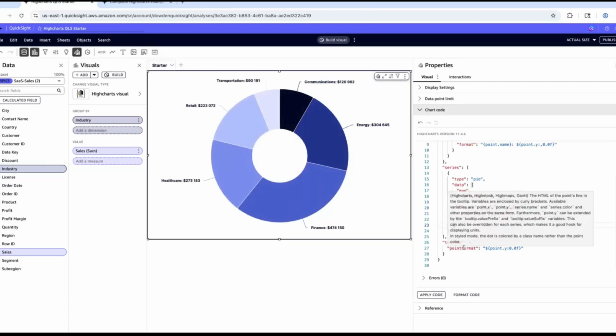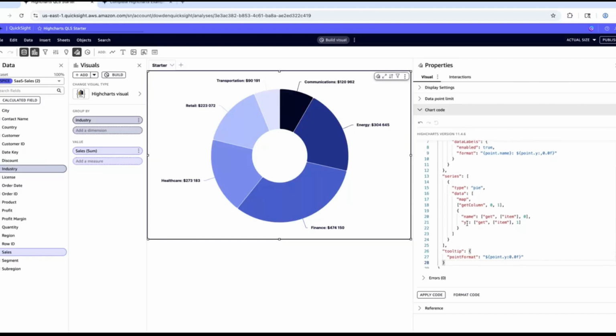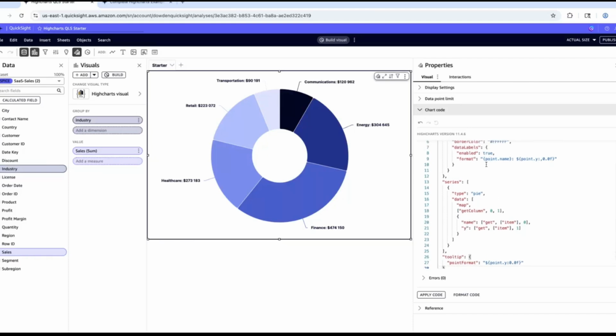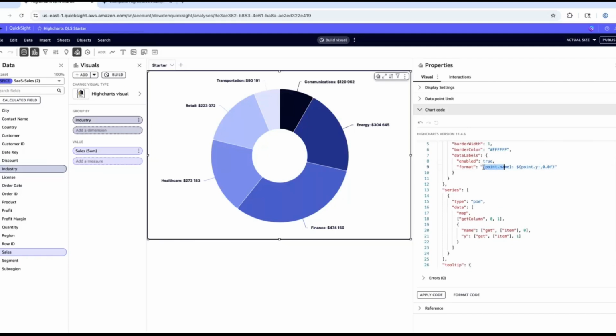And then just below in that last section, we're controlling the tooltip. And you might notice that in both the data labels above and in the tooltip below, we can reference these properties that we defined as part of the formatting. So if we look at the data label format, we see that we're taking the individual point's name. So point.name is this name property, which we just mentioned was the industry. Then we provide a colon, a space, and then we take the values, the Y value of the point, so the sales value. And we had a prefix for a $ sign.